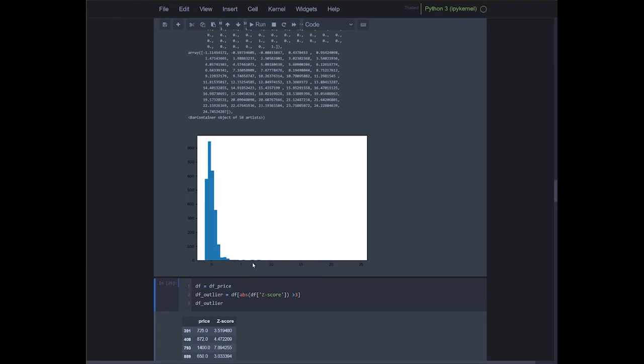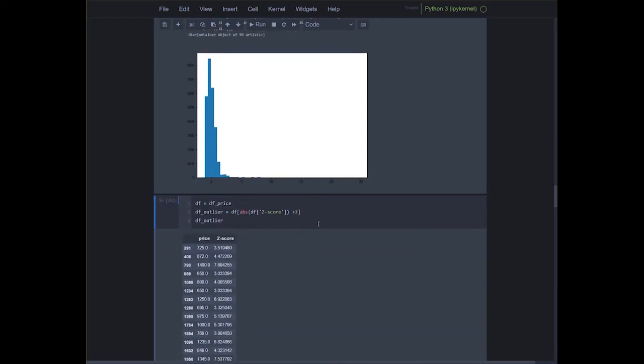From this distribution, you can see there are lots of points lying over here, so it's a very right-skewed distribution, and these points can be considered as potential outliers. The usual practice is to consider the upper limit and lower limit at 3 and -3.